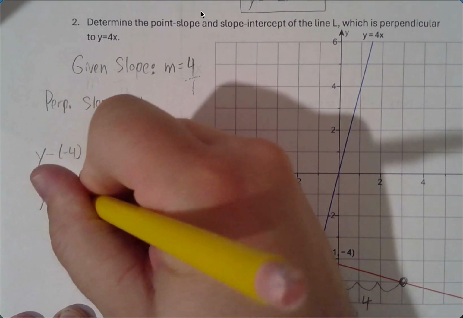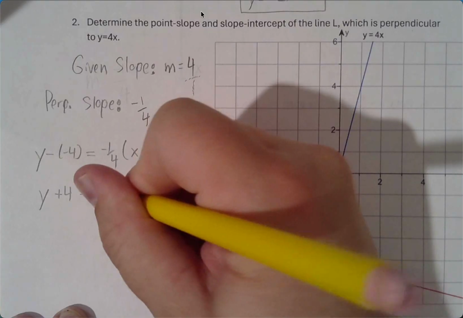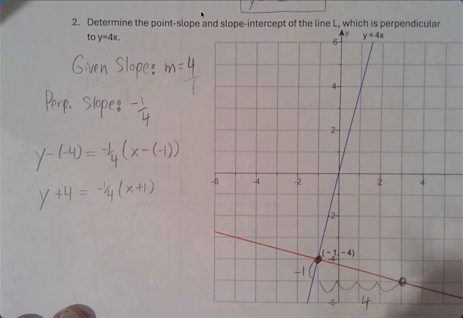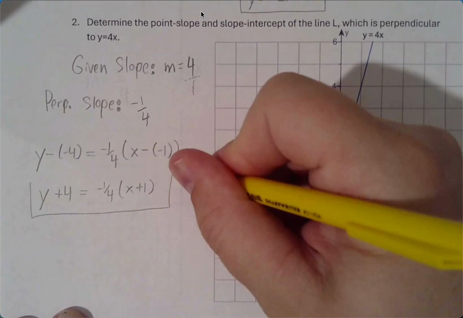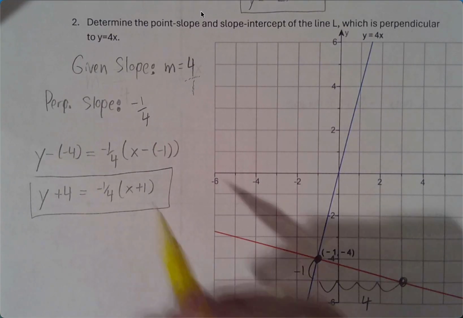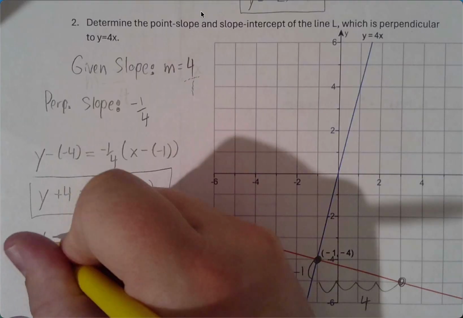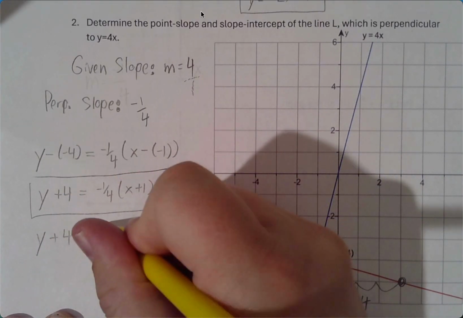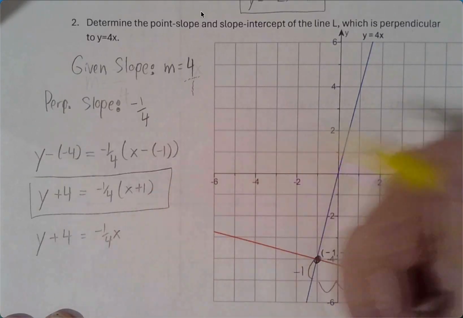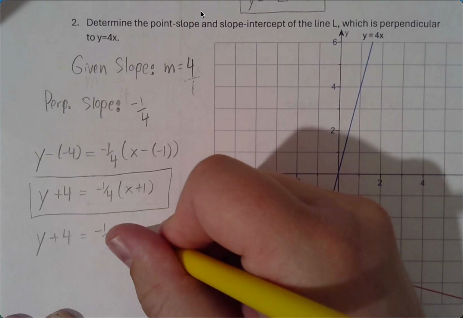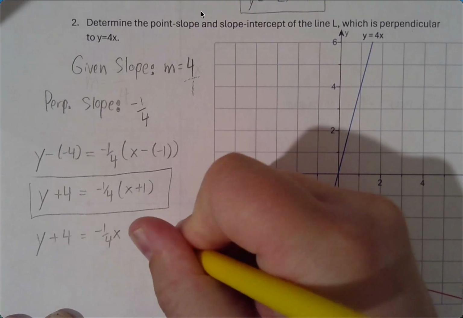Okay, let's work this one out. First thing we're going to do is deal with the double negation. Again, last time and the one before, I just did that as I wrote it in. Now this time, I have found the point slope form, but for the first time, it's going to look a little interesting to get the slope intercept, because when I distribute this 1/4, that part won't be too bad. -1/4 times 1 is still just -1/4 x, and -1/4 times 1 again, this time it's just not in front of x, is also still -1/4.